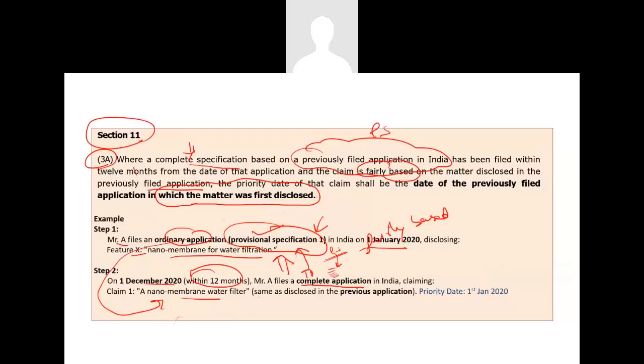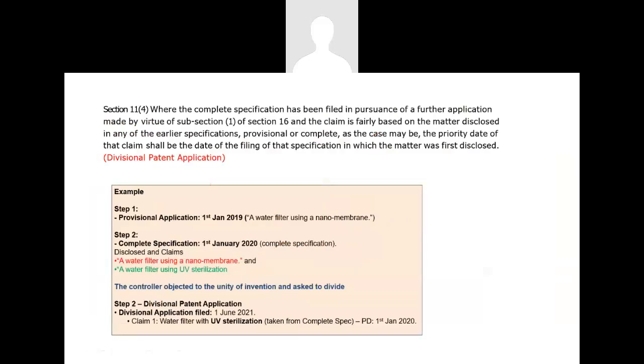provisional specification. So details regarding what the invention is, which field it is from, what technical problem it is solving, since how long the problem has been there in the market, anything that has been disclosed in the provisional, if it finds its entry in the complete spec and its claim, then the priority date of the claim would be that of the previously filed patent application only. So very easy. Now you go next.